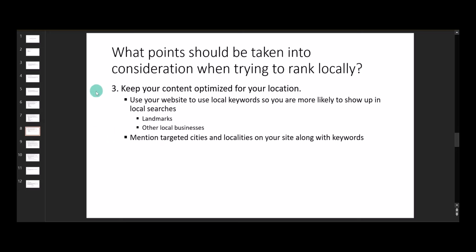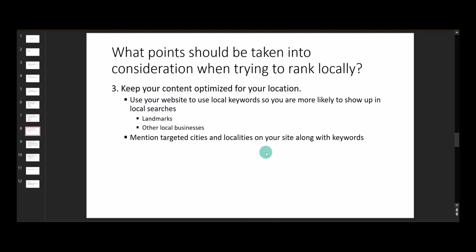Another point to consider when trying to rank locally: keep your content optimized for your location. You use your website to use local keywords so you're more likely to show up in local searches. That means mentioning landmarks on your website, possibly mentioning other local businesses, and using targeted cities and localities along with the keywords you're targeting.